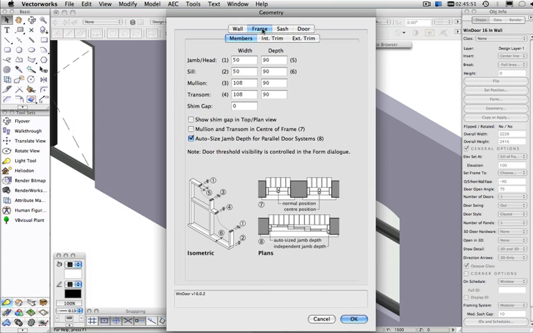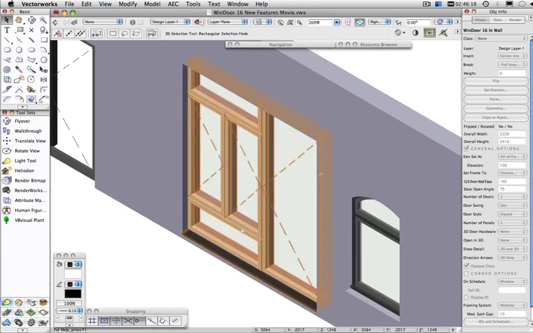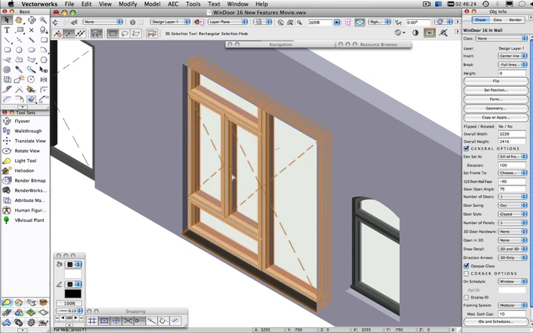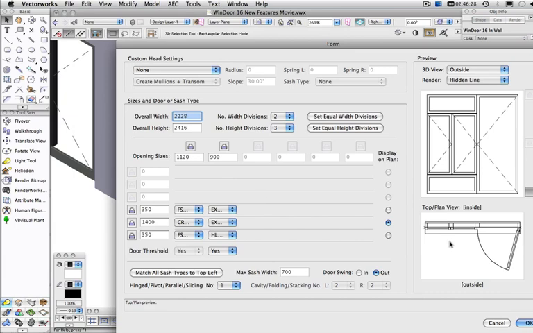And the one thing that you will have to do yourself when using particularly Velfac, but the other ones, is to look at the manufacturer's products and set these jam and sill values to the correct numbers, and also most importantly the mullion and transom, which tend to be double the sash, which means 108 millimeters. And once you have all those things set up, then WinDoor is going to perform fairly predictably and give you something that looks fairly correct. And you'll see if we look at this in this view here, you can see the sashes sitting on the outside of the frame as expected, and the elevation view as expected.